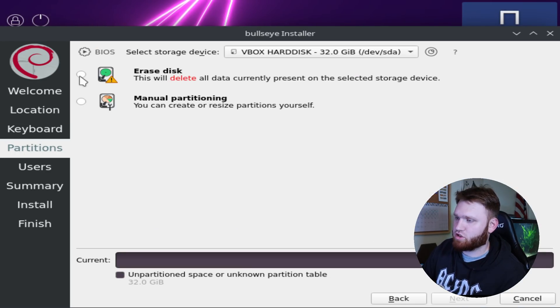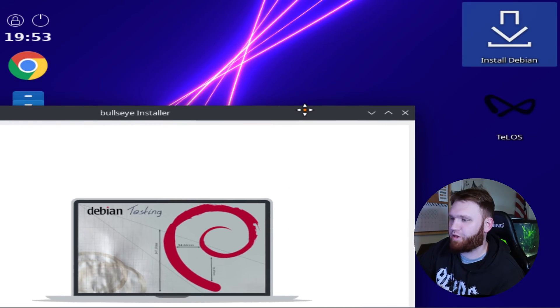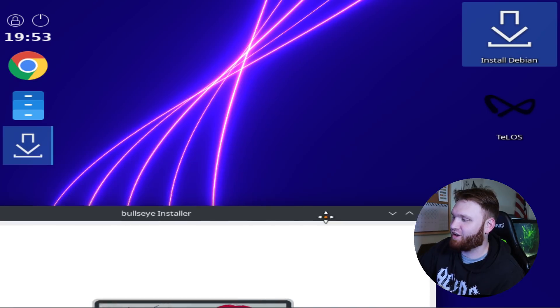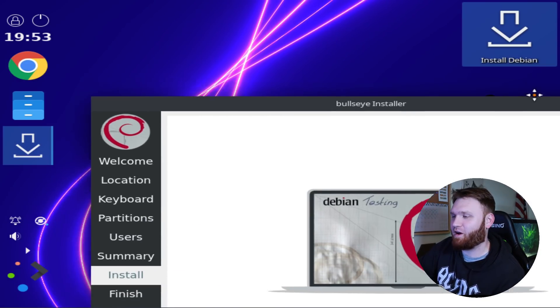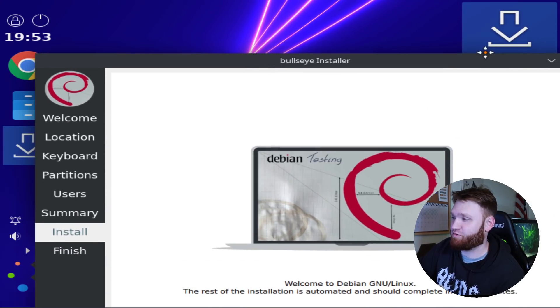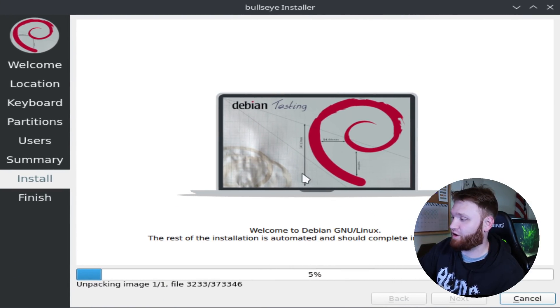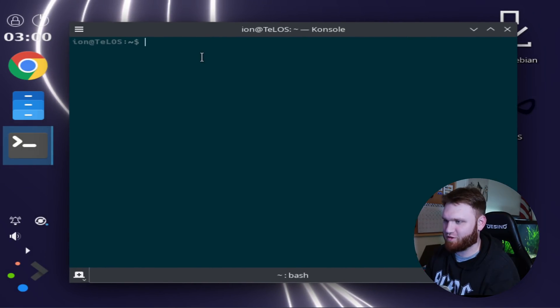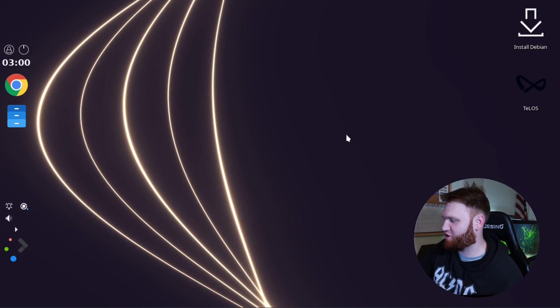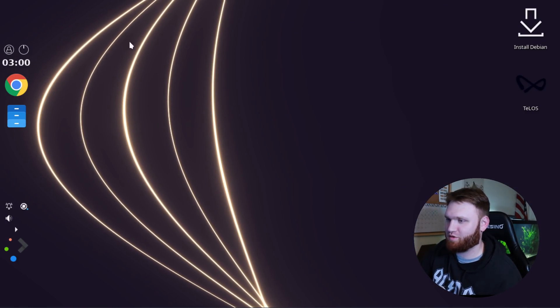Let's erase the entire disc. I really want to play around in it, but I don't want to present this without being in full screen, because no matter what operating system or distribution you're in, if you're running at 800 by 600 resolution it's going to look like garbage. I got the resolution to switch, so now we can actually go ahead and explore this distribution.